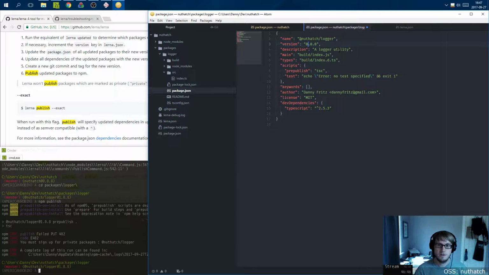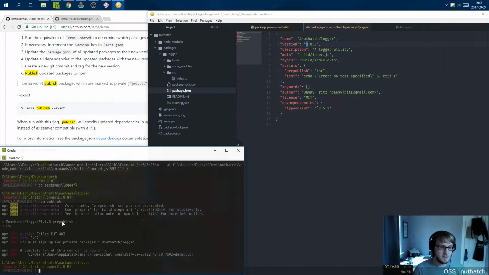Oh. So yeah, I'm getting an error here too. prepublish scripts are deprecated, use prepare for build steps and prepublishOnly for upload only. See deprecation note, npm help scripts.